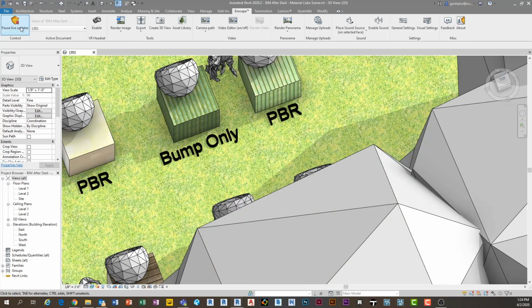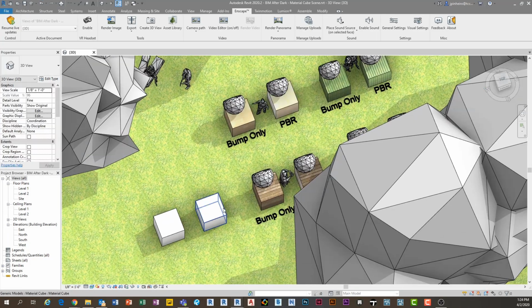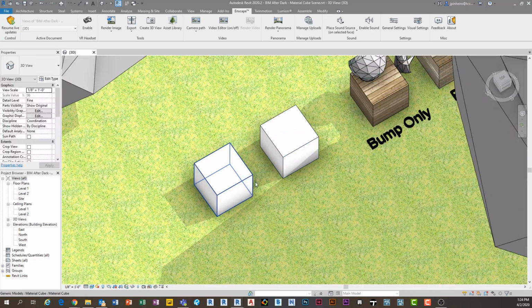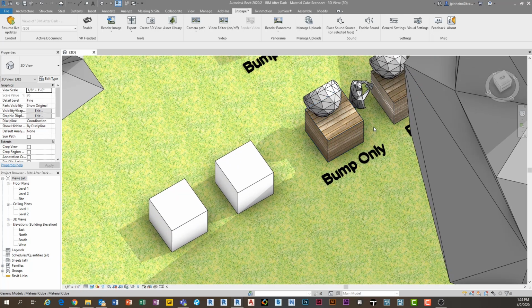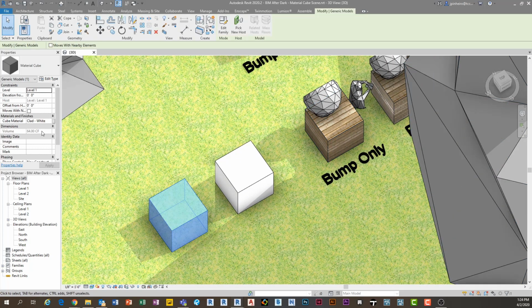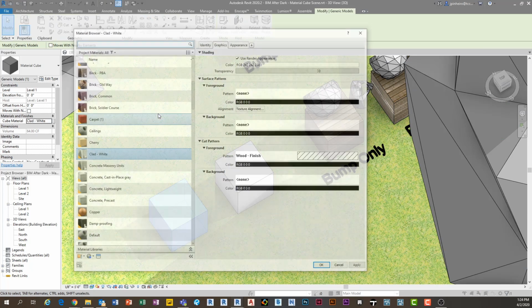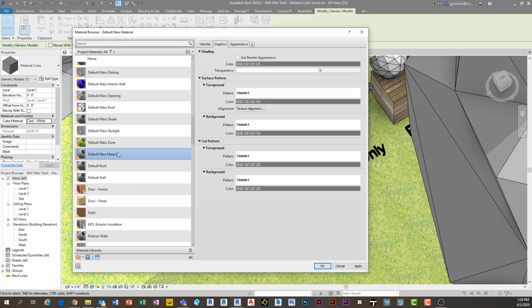So how exactly do you make those? So what I wanted to do was go through the process of showing you old versus new. I'm going to recreate this wood plank. So here's my material block. If I go into my materials, this is going to be the old school way. So what's the old school way?